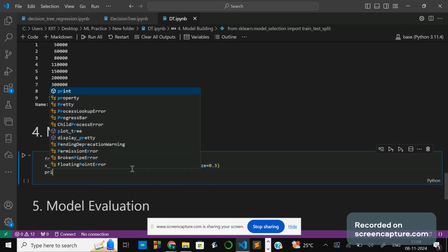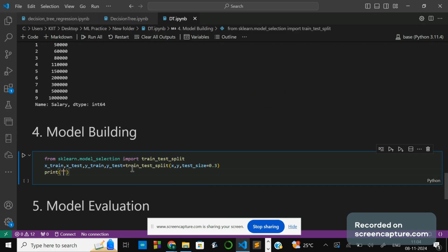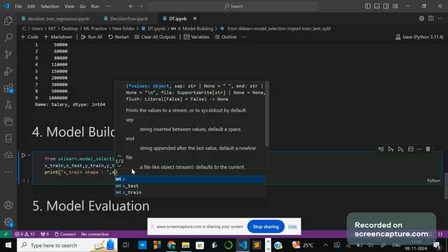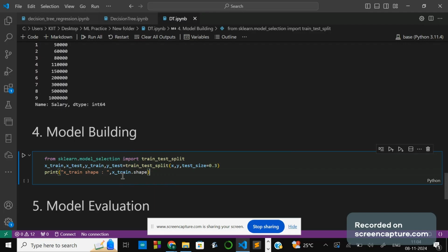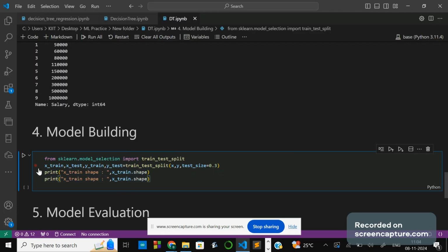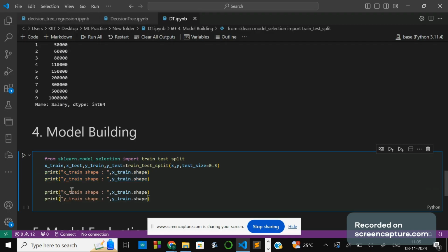Let me check the shapes: X_train.shape, and in the same way y_train.shape, X_test.shape and y_test.shape.